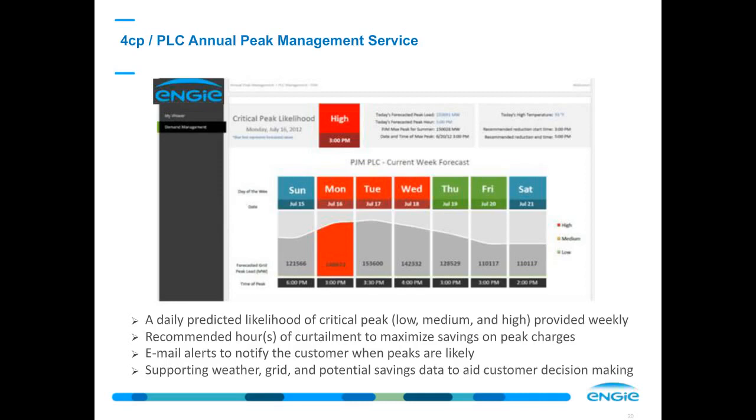The other thing that it does is it will predict the hour with a 30-minute wrap on each side. So it's going to say today is a high potential PLC day. The hour is going to be hour ending at 5 o'clock. And so, you want to start taking down your load between 4:30 and 5, and then keep it off until 6:30. So you've got a 2-hour window now, which becomes much more actionable for a plant manager or an energy manager who's got building automation control capabilities to start managing that load reduction.